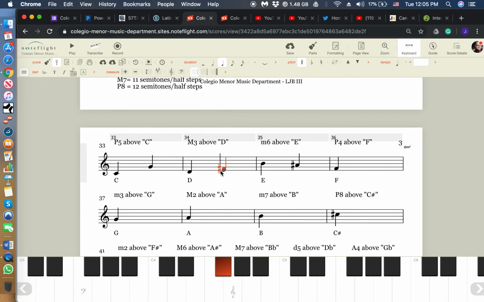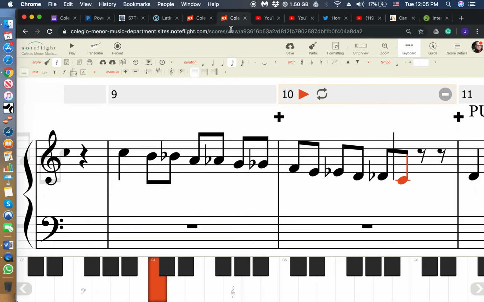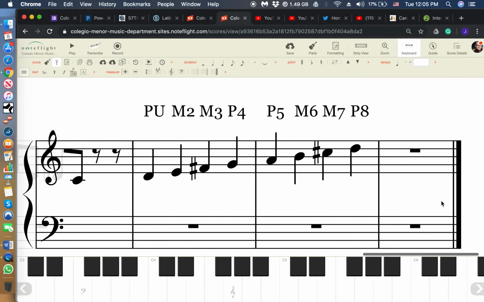There's one more way that you can do this if you prefer this method. And this method is especially useful if you know the circle of fifths. So if you know the circle of fifths, you know how to create a major scale using flats and sharps. Okay, so here I have written for you the D scale. And if you know your circle of fifths, you know that the D scale has 2 sharps, F sharp and C sharp. If you can play this particular scale on your instrument, then you can figure out all of the intervals that you ever need. Here they are written for you.